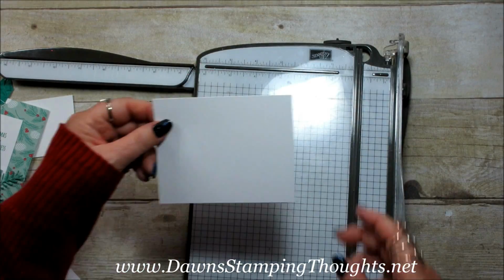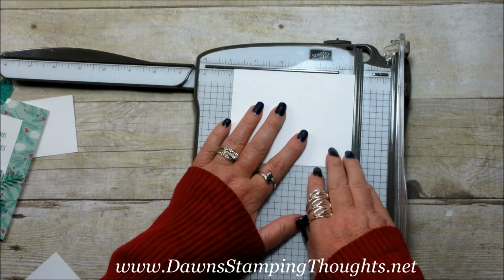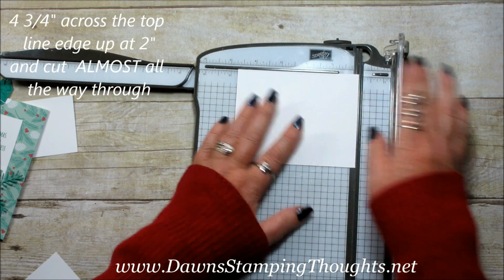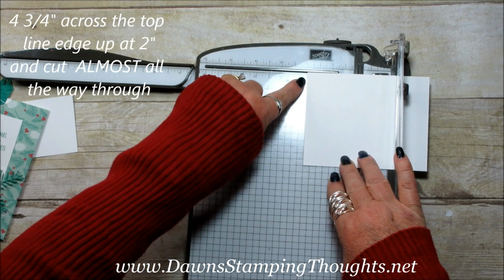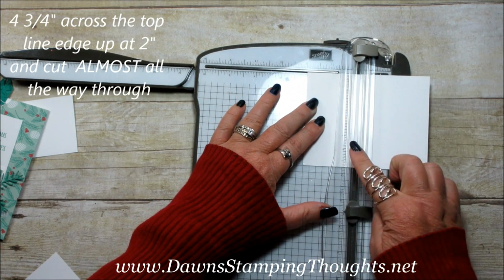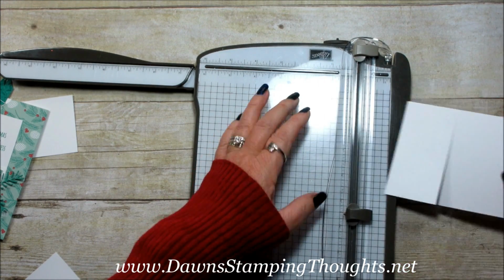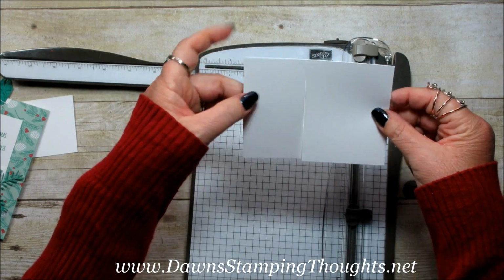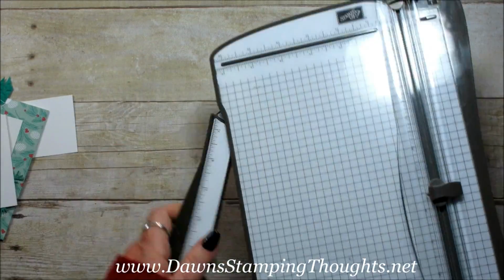Okay, so now we're going to cut our 3 3/4 by 4 3/4. This is the 4 3/4 inch across the top, and we're going to line it up at 2 inches, and then we're going to almost cut it all the way through, not quite. So you're going to leave it attached about that much. Okay. All right, I think that's all the cutting.